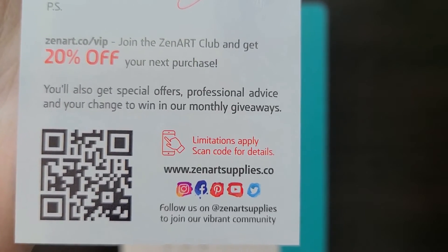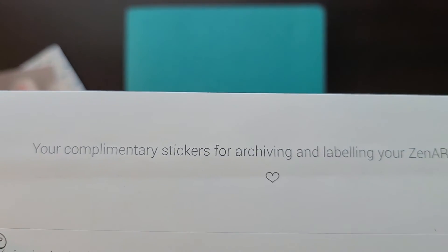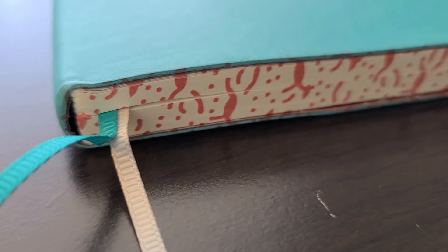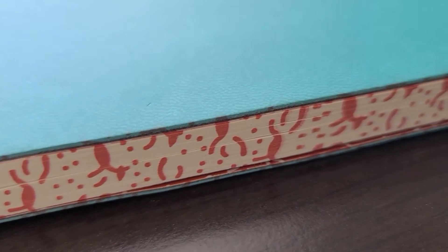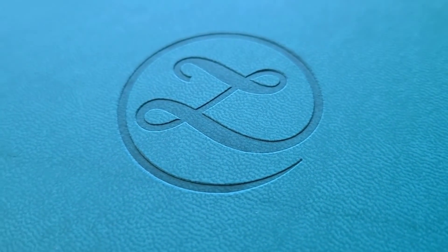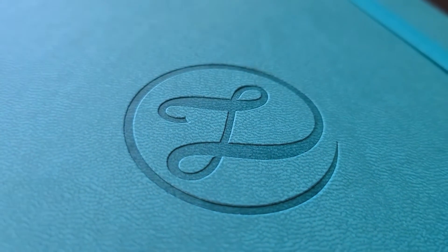When it comes to the packaging, as you saw at the beginning of the video, it just comes in very basic shrink wrap, and I feel like this is not very well protected and not the most ideal packaging — especially because this bullet journal is soft cover. As a result, there were a lot of imprints and indentations present upon arrival, not only from the elastic band closure but also from the way the bullet journal is stored in the stock room. There were various stray vertical and horizontal indents on both the front and back covers, which I'm guessing is from journals being stacked on top of each other. So I feel like this could be improved with more protective packaging so that the bullet journal isn't damaged before it even arrives to the customer.